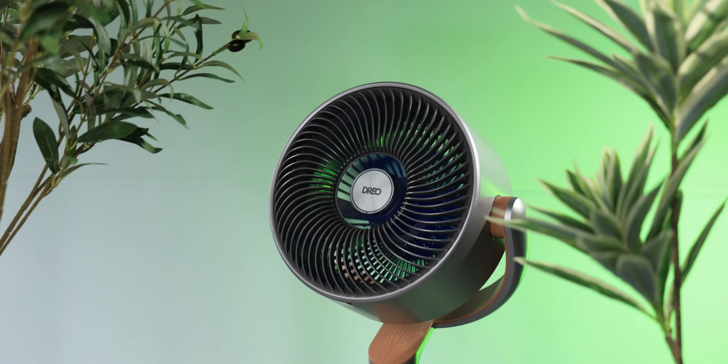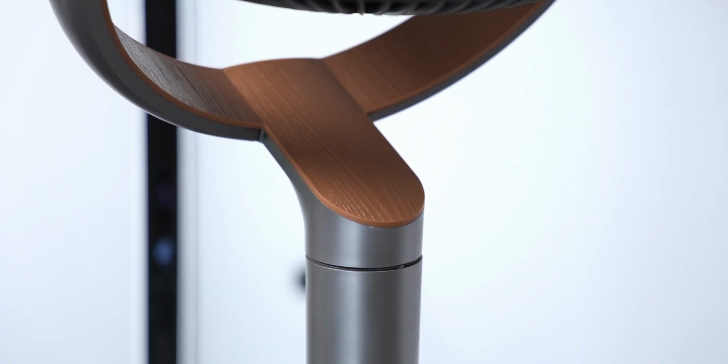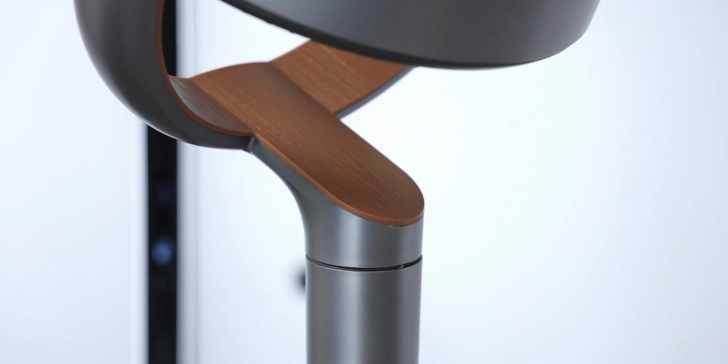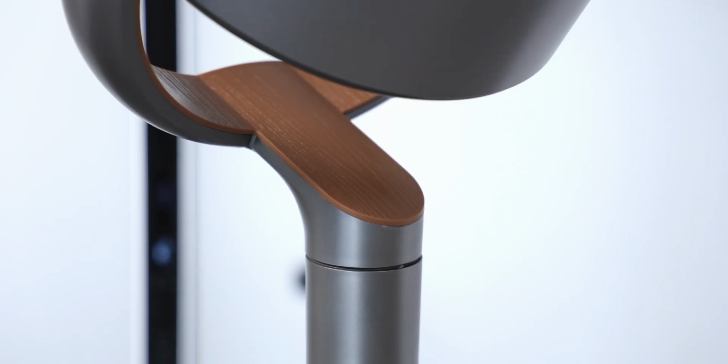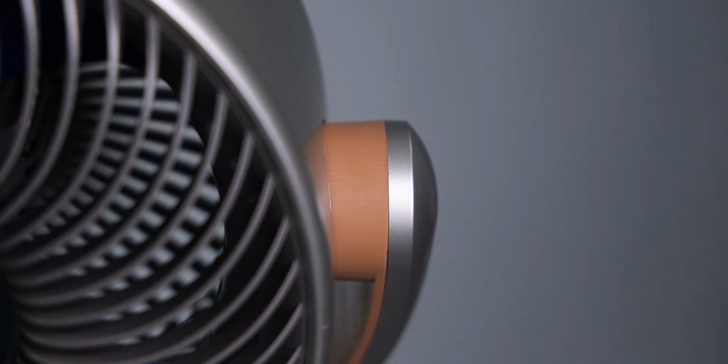Here, it's also done fantastically. Now, looking at its design, that fake wood plastic type of material wouldn't be my first choice, and on the pictures, it looked way nicer too. It gives a nice contrast though, but I think I'd really appreciate another material there.